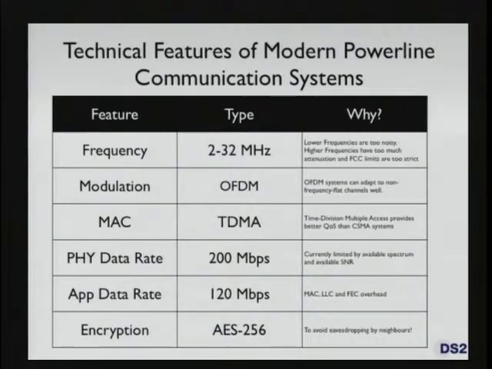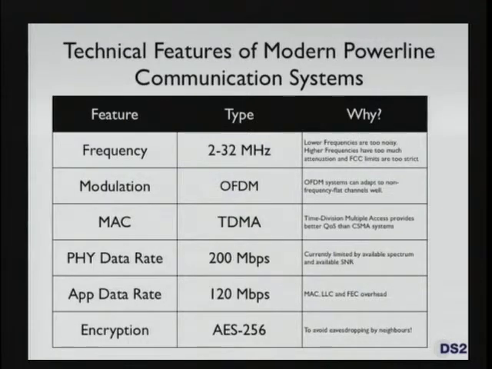Most of the systems use a TDMA MAC as a way to share the bandwidth between different devices. The reason for going to TDMA versus simpler CSMA modes is that the most interesting application for power line, as I said before, is video distribution. With video distribution, you have very strict requirements in terms of latency and quality of service and allocating bandwidth to specific data flows. So TDMA architectures are the most optimized for that.